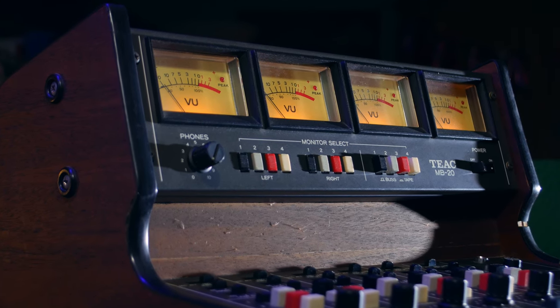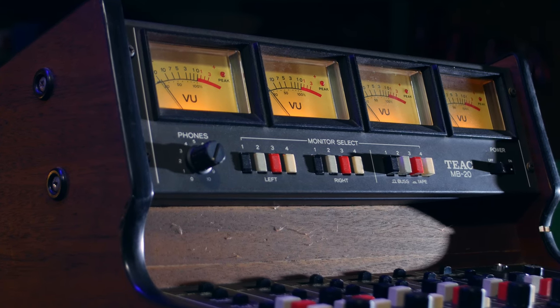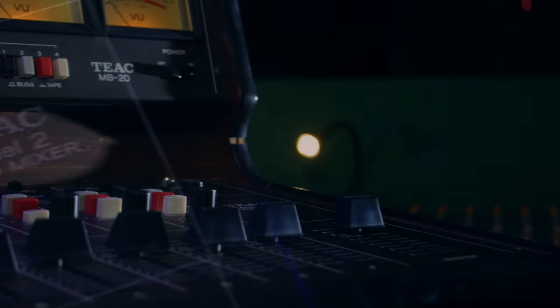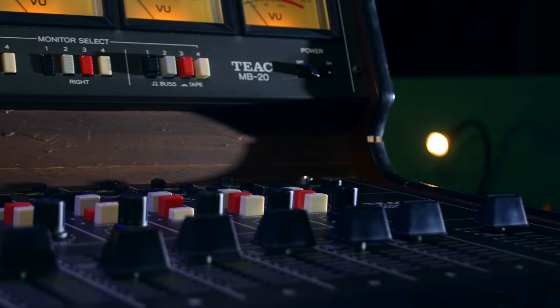I'm sure you can route individual sounds to other gear and set it up that way as well, but I see the most benefit in having this MB20 meter bridge to measure and monitor your levels. Within the channel strip, you also get a panning pot, of course, and a fader. Something that's different about this mixer is that it's labeled A through F and includes a master fader.